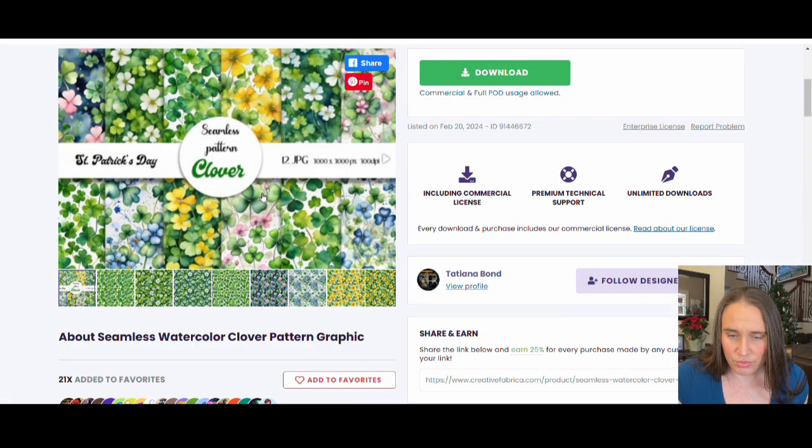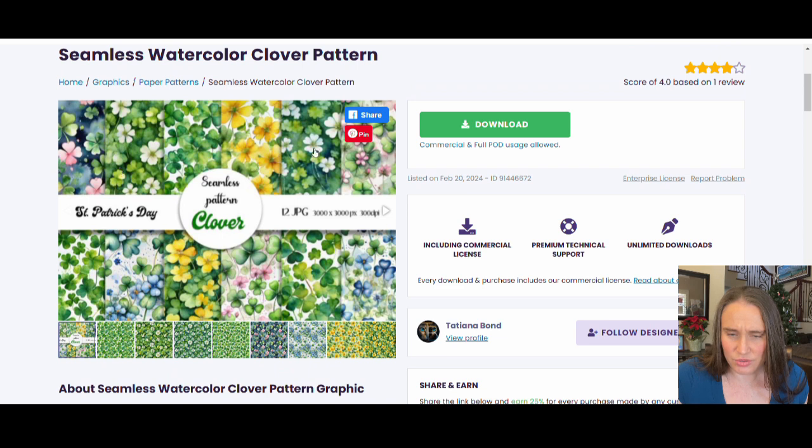This one looks not so bad. But here we go: 1, 2, 3, 4, 5 leaf clover. Now I'm used to 3 leaf clovers, 4 leaf clovers, but when we start to get the 5 leaf clover, that looks a little bit weird. I've noticed some of those too, or where things just kind of look funky. So be careful with some of the AI stuff.